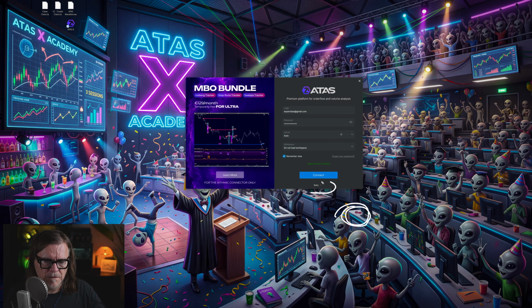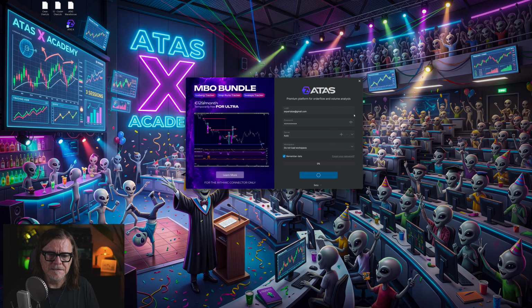I am. Okay, so you see here, beta version. It's the same window, just like with ATAS Classic. At the bottom of the window, you see the version you use. There's beta, and when I click at that, because I switched to the alpha version, I have the alpha version available as well, but there's neither stable nor latest. ATAS X is only available as a beta version. No worries, it's stable, it's reliable, it doesn't freeze, it doesn't get stuck, it just works. So no worries, keep the beta, that's okay.